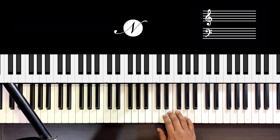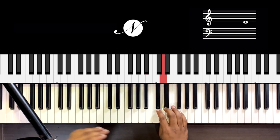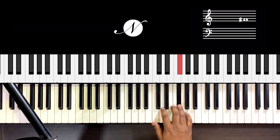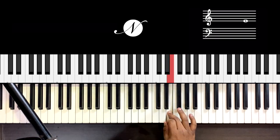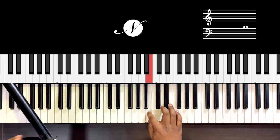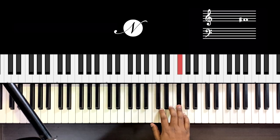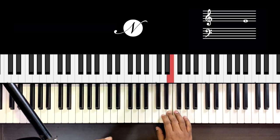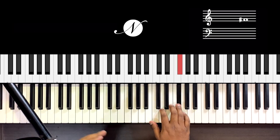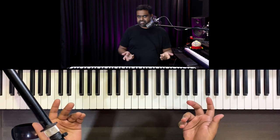1 and 2 and 3 and 1 and 2 and, again, 1 and 2 and 3 and 1 and 2 and, pretty similar. Again, let's do that. This is what I want to do. 1 and 2 and 3 and 1, and the second line is pretty much the same as the first line.